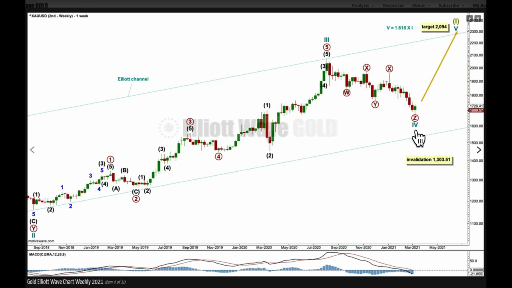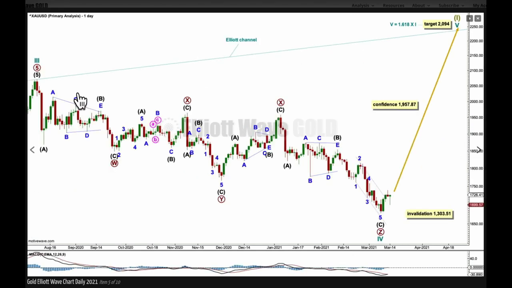Let's take a look at this structure at the daily chart level, where this high here is this high here. I've tried to see how this could be labelled as a single zigzag, and I keep coming to the conclusion that it has a much better fit as a triple zigzag. It fits really well actually, and the proportions are actually pretty good. First zigzag in the double has a nice triangle in here for intermediate B. The double is joined by a 3 in the opposite direction, subdividing as a zigzag.